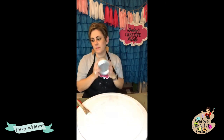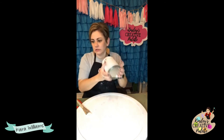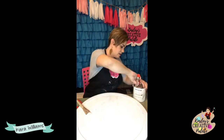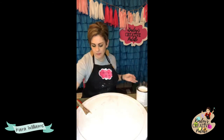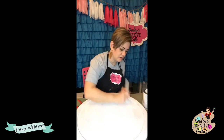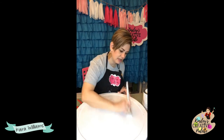That's what it is. All right, so I'm just gonna shake this up real good, and then we're gonna do a coat of this. I think that's just about dry. Oh, okay. So I'm just gonna grab something and pop this open. And then we're gonna dip our paintbrush right into this can and put a coat of paint on. Oh yeah, I like that better. I feel like this is just gonna give it better coverage.